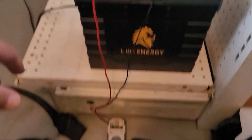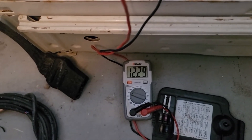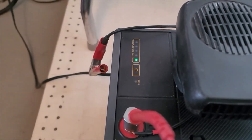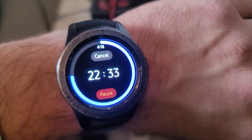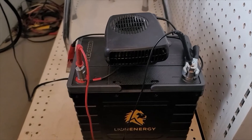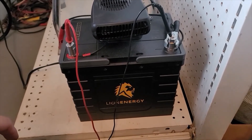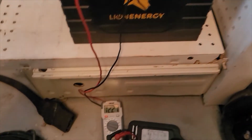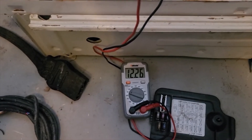We are five hours down. If you remember, when she cut out last time we were around this voltage — 12.2, 12.3. She's giving us a low voltage warning. As of right now it is 4:18, and we are eight minutes into the fifth hour. It looks like we're going to have another consistent result here. I'm going to do a little looking into this battery and ask a few questions, because at this point, looking at this voltage and how we're starting to drop off, this test looks like it's about over.